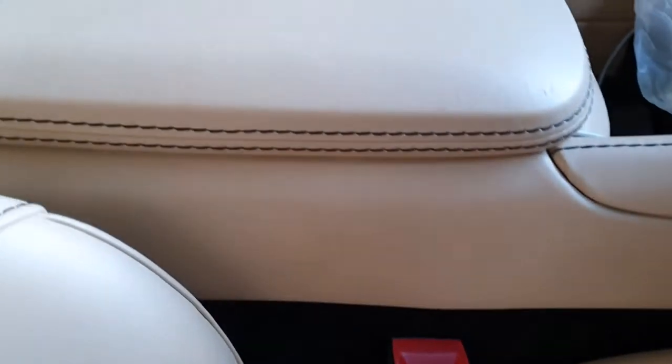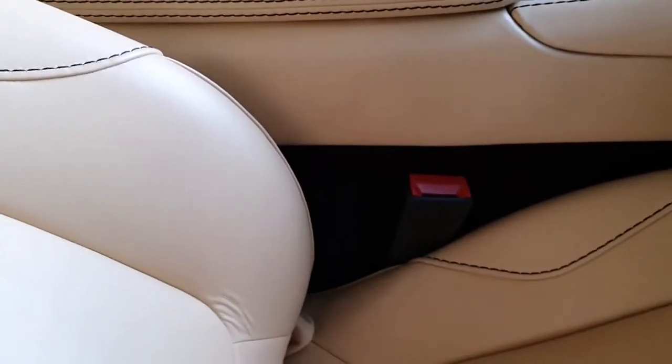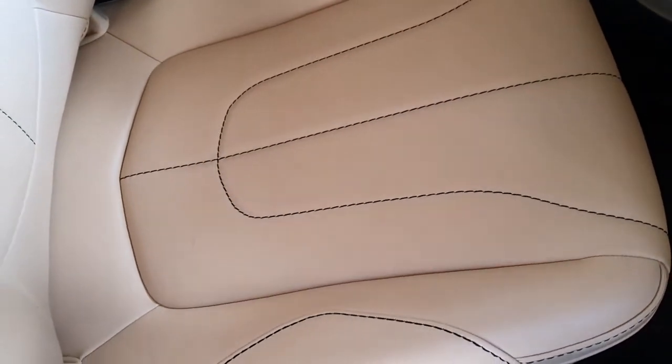Unbelievable. Look at the handrest, so clean as well. So this is something you can do at home, if you've got similar leather or white leather.